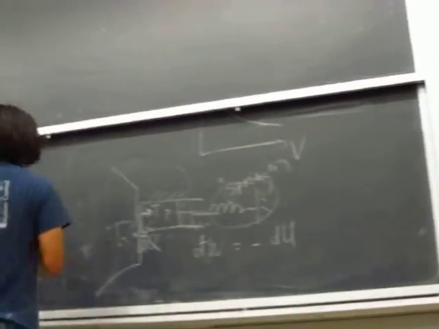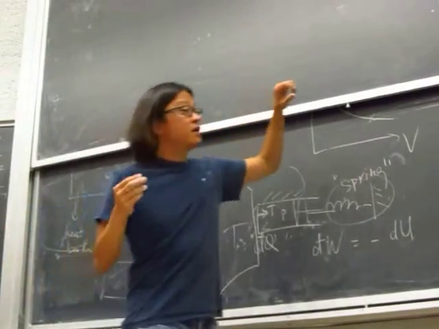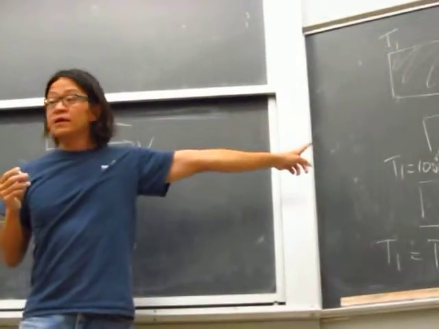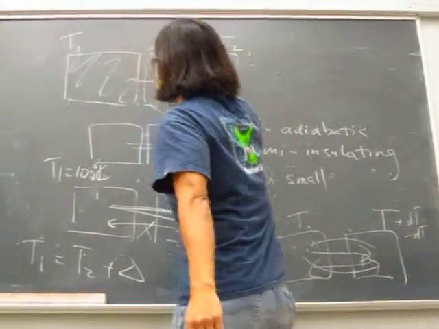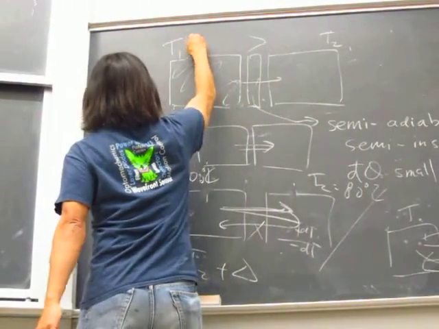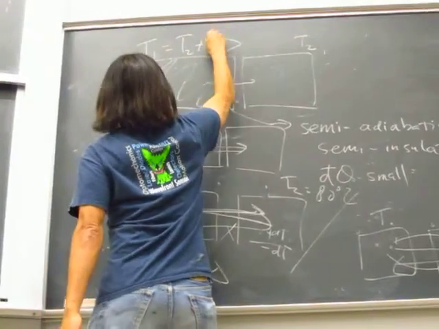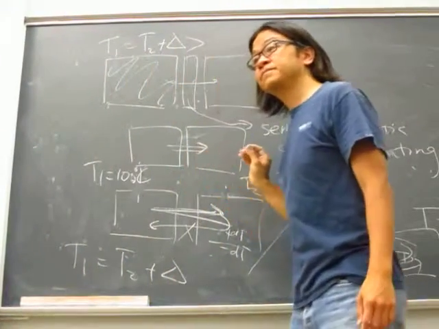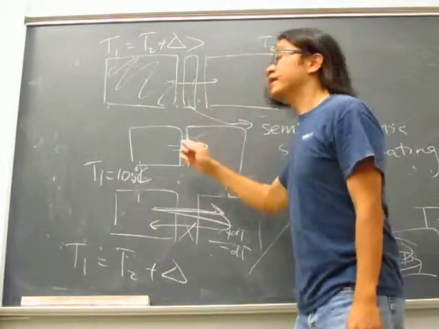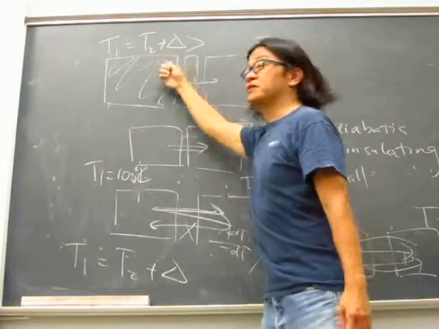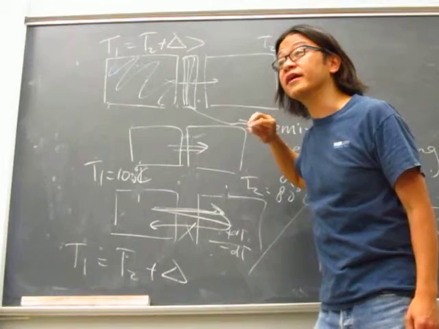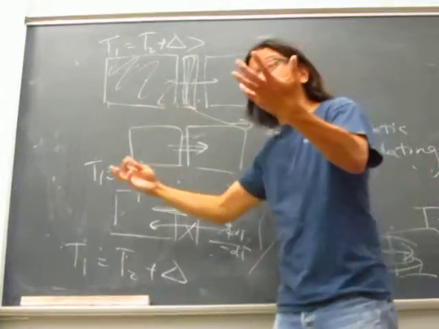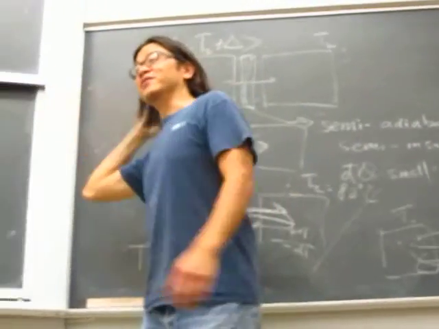Just to clarify, the first case, the left side, is still quasi-static but not reversible. If it's a finite difference, if T1 is equal to T2 plus a finite amount, it's quasi-static because it's going very slowly. You can make sure that this process happens very slowly by putting an insulating material in between. But it's never going to go the other way.